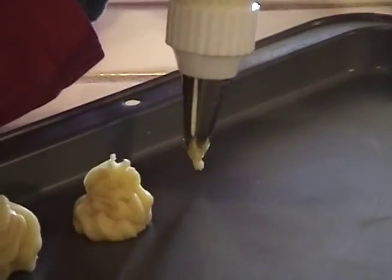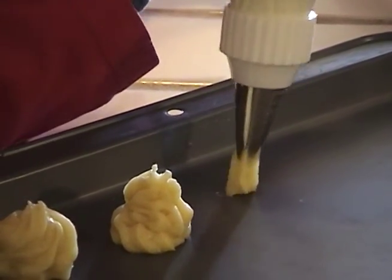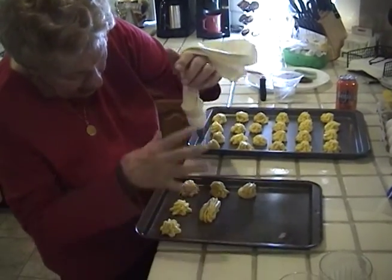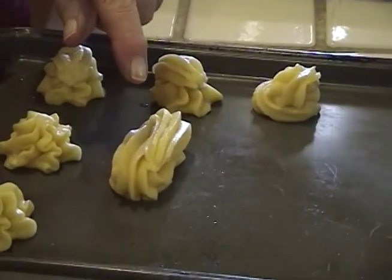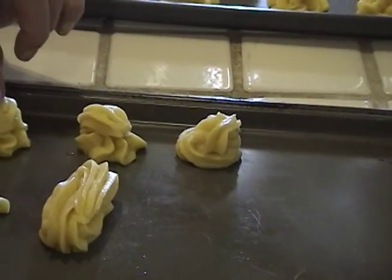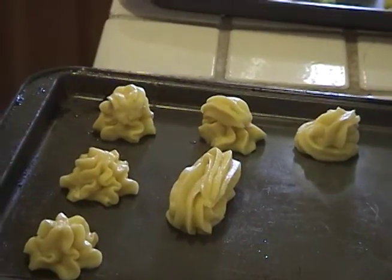Whoa, this is a job. Okay, now I've got these all filled up. All put out in the pan. And I also made an eclair. You can do the same thing, the same dough, only shape them like this. And if you have peaks, you can just use a little bit of water on your fingertip and push it down. Now they're ready for the oven.